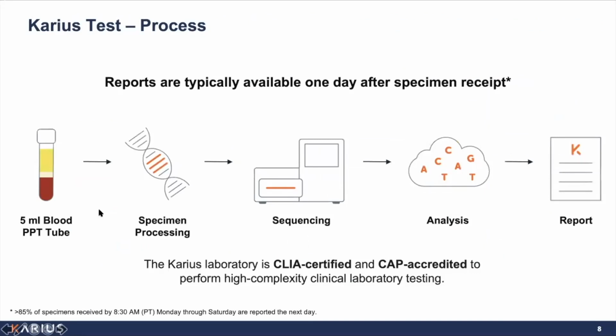The sample is collected on-site in a PPT tube or K2 EDTA tube. It is sent by first overnight shipment to our CAP-accredited CLIA-certified lab, and microbial cell-free DNA is then extracted from plasma and NGS performed. Human sequences are removed and remaining sequences are aligned to a curated database. Organisms present above a predefined statistical significance threshold are then reported.